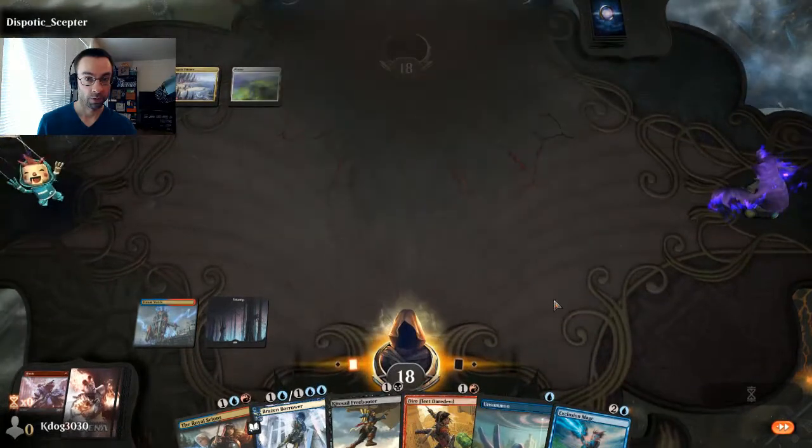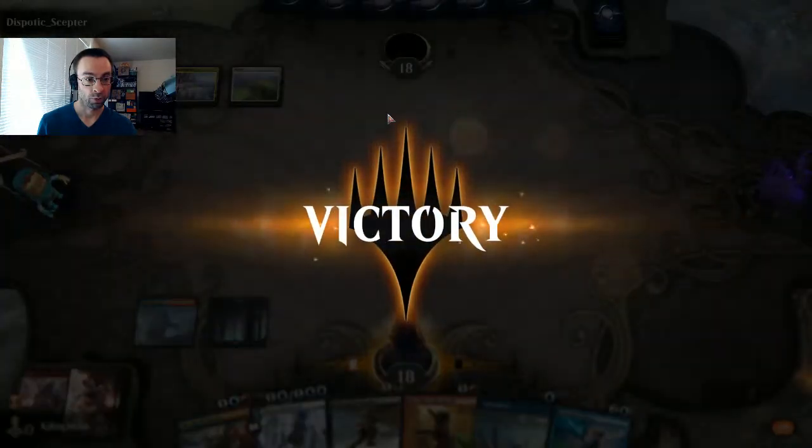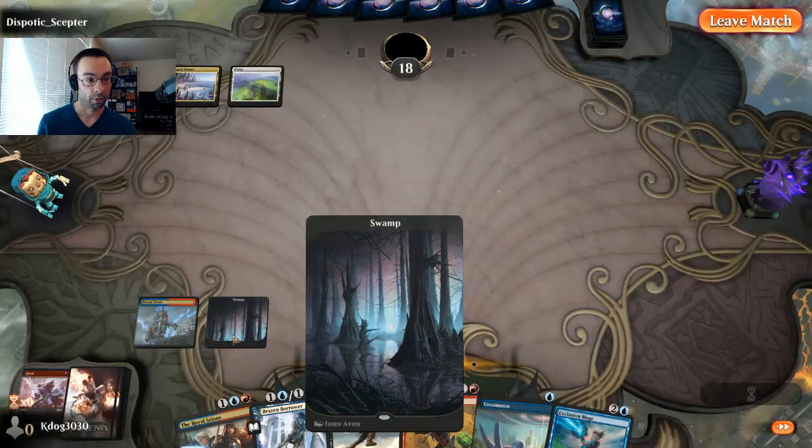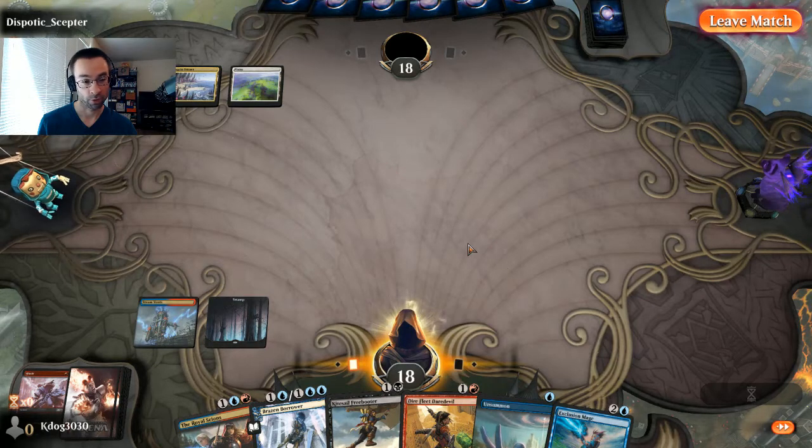Our opponent concedes. You're running Jeskai and you want to concede against... you don't want to play against Grixis? I mean, I shocked you. Most Grixis controllers don't really run shock. So I'm not really sure.